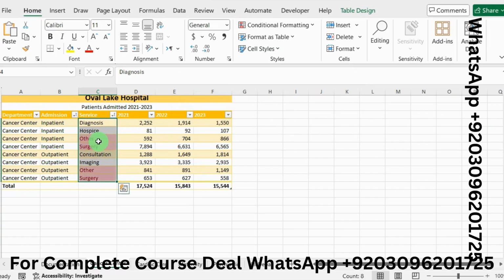So these are the duplicate values in our step 4.